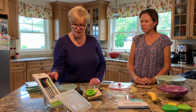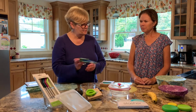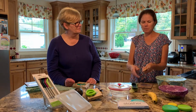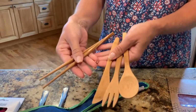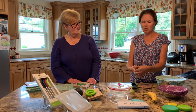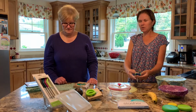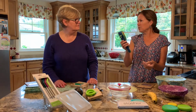Just to move on to a few other items that are food related. Dawn, do you want to talk about our little... Sure. So these are utensils that you carry with you in your purse in this nice little pouch. And these are made out of bamboo. So you can use these, you can bring them home and wash them. And there's chopsticks in here. And you do not have to take any of the plastic silverware that they're offering if you go out somewhere. I have noticed that a lot of times now they're not giving people plastic silverware unless they ask for it, which is nice. So you can just always say, no, you have this.